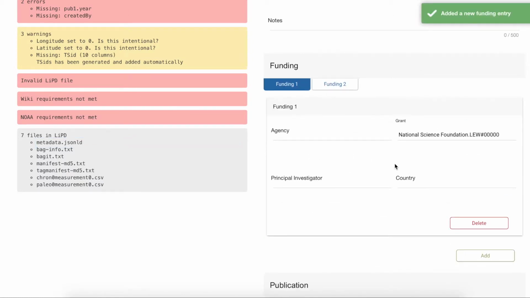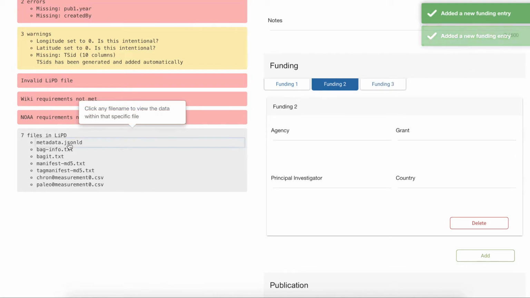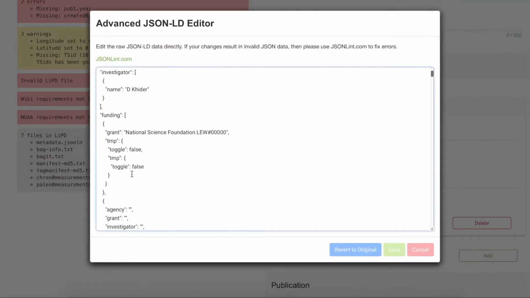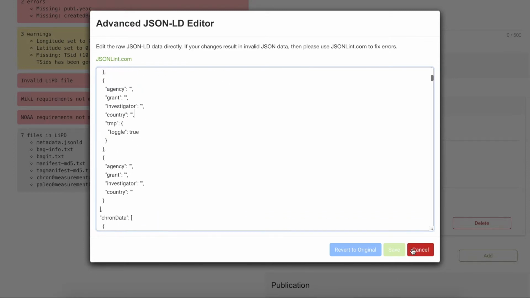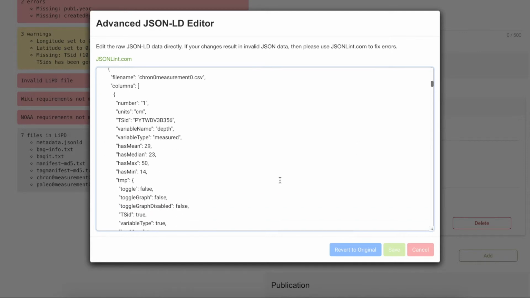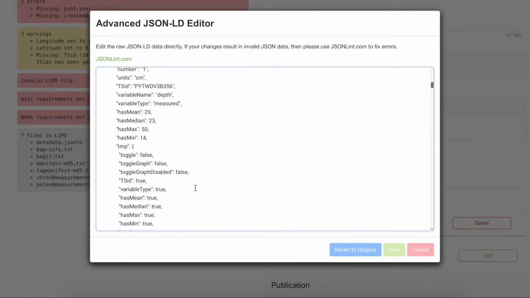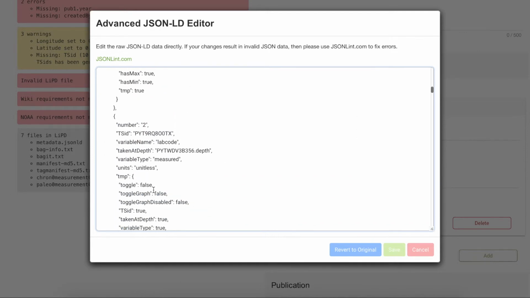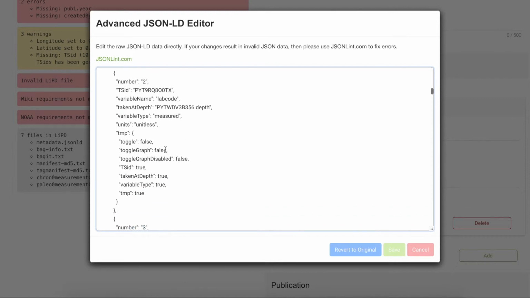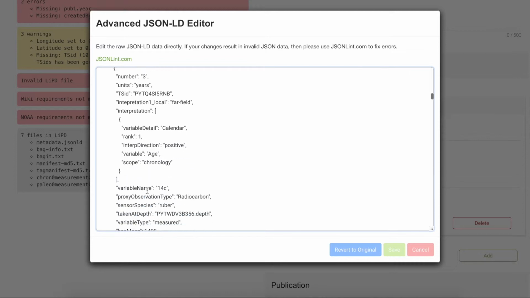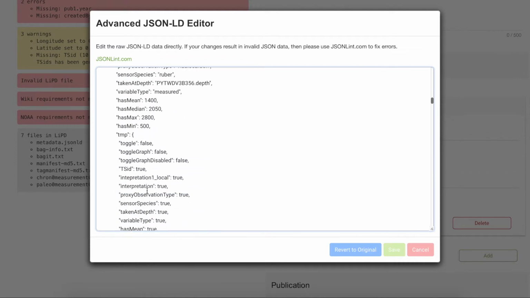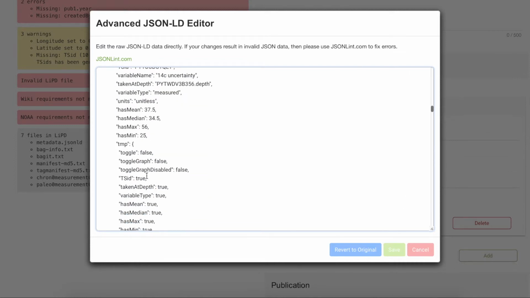And then if I add one, it should add one just fine, and then you have an extra entry and so forth. So if I go back here again, just to be sure, we still have a list, and now we have 2 extra blank entries in there. So that's one example. There are other instances where you may run into things that aren't working correctly on the page. If you run into that, feel free to give me a message and tell me what's going on. Likely it's going to be something in here that's not the right data type that the page is expecting, which is causing a problem.